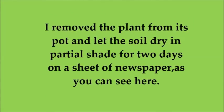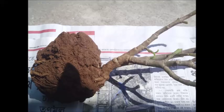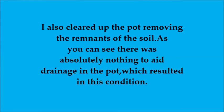I removed the plant from its pot and let the soil dry in partial shade for 2 days on a sheet of newspaper, as you can see here. This is the plant after being removed from the pot. I also cleared up the pot, removing the remnants of the soil.